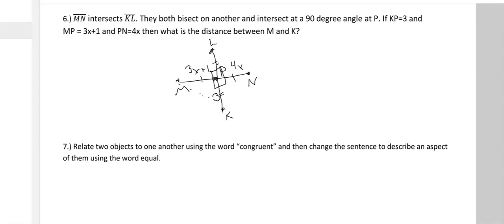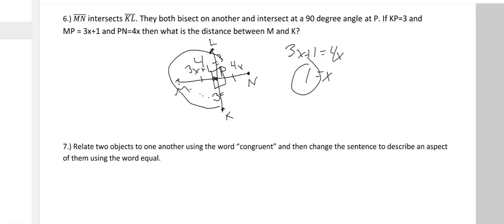So you would want to look at these problems and say, what do I know? Is there anything I can do? Well, since this is a midpoint, those must be congruent. So I know that 3x plus 1 must equal 4x. Okay, let's just run with that. If I solve this, minus 3x, you get x equals 1. Great. Also, if that is 3, then this must be 3 up here, because those are congruent. What do you guys think we should do with this 1? Oh yeah, we always substitute them in. So this could be 3 times 1 plus 1, which is 4.